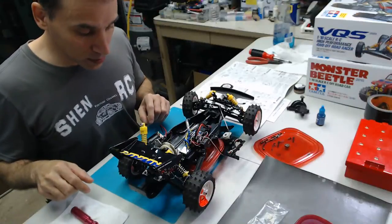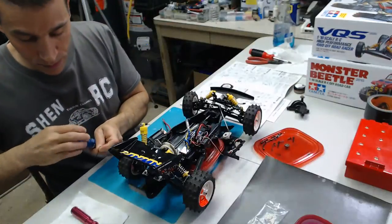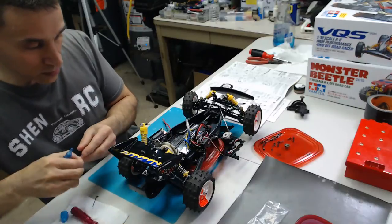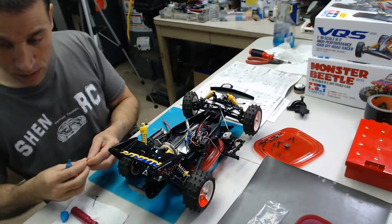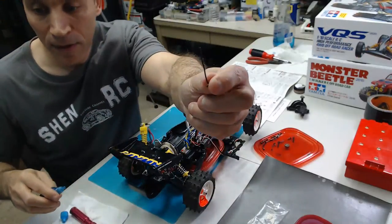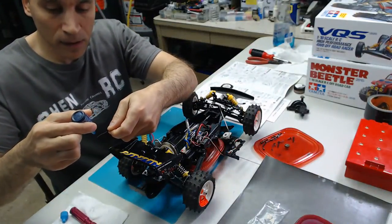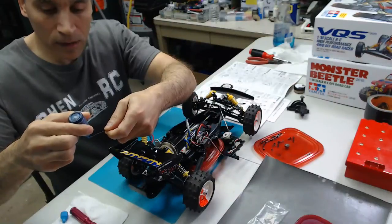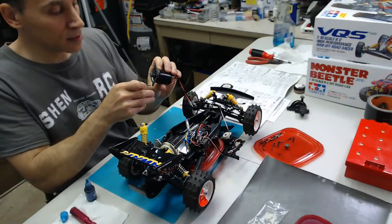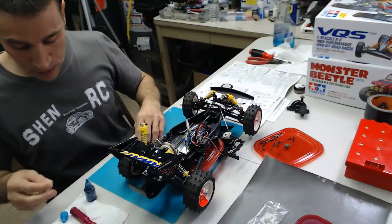And then you also want to put some thread lock on this. What I do is I get a little piece of wire and I put a little dab on here. Like that, a little dab. And I just stick it in the threads on whatever you're going to screw in and swirl it around like that.